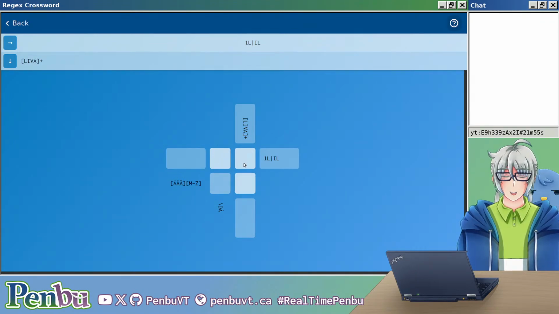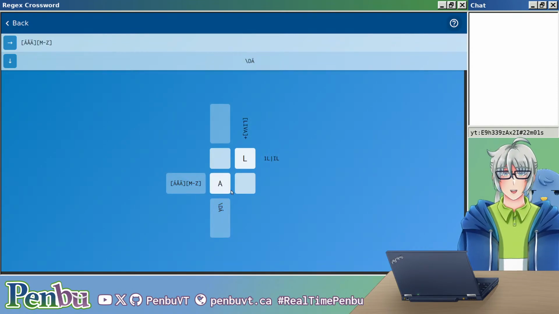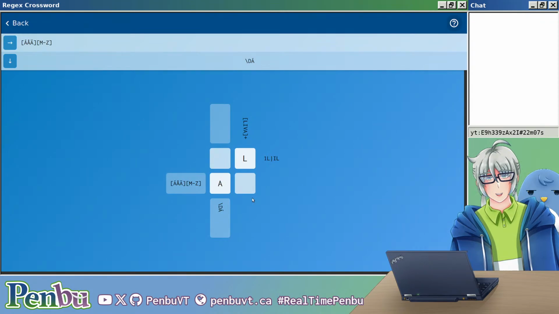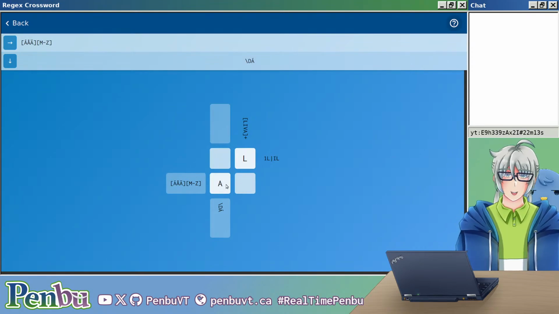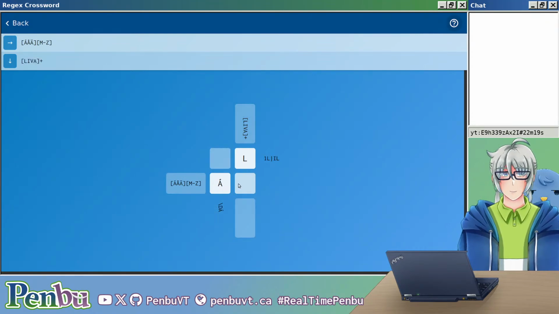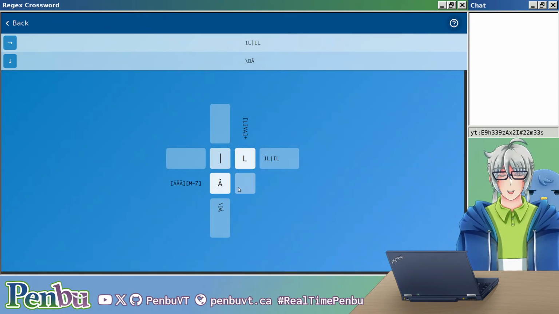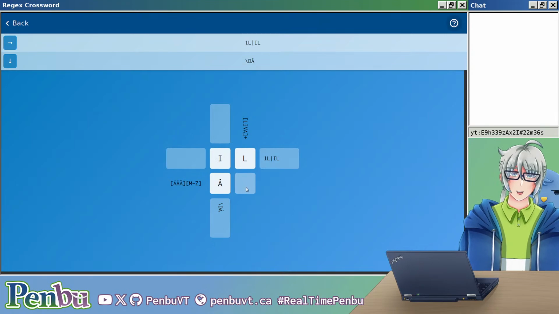Okay. We get an L here because that's the only constant. We get an A here because that's also constant. And, oh, actually, can I copy that? I think I'm going to have to copy that. That is an accented character. Why did they make you do that? Okay. So then here, oh, actually, this is pretty easy. We have a non-digit and then the A with the accents. The only non-digit here is the I, so that gets an I.